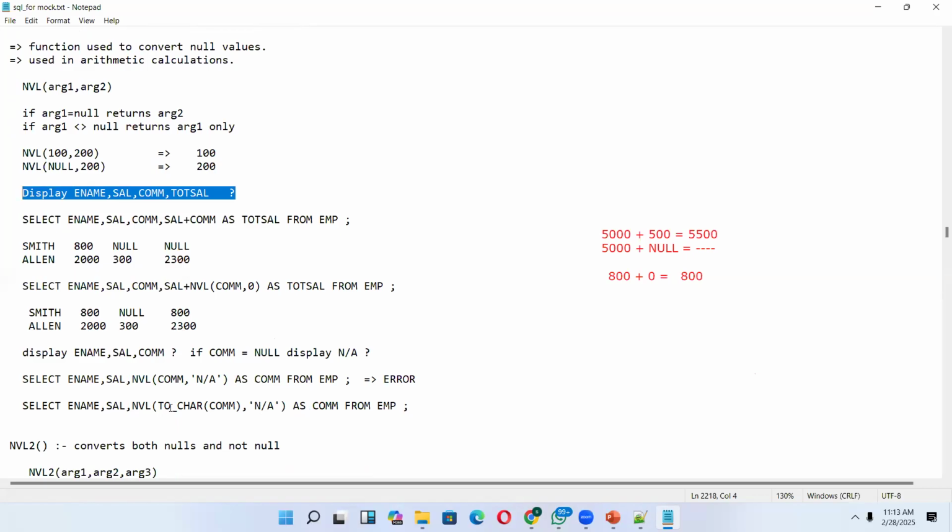Select employee name, commission, as an NVL. This we have already discussed, guys. If I give a number, it will take it, but if I give any text, it won't take it. Why? Because by default the commission column is of numeric data type. So we can convert it to TO_CHAR form and then give it. Okay, let's go with another function, guys.